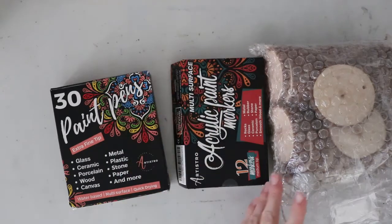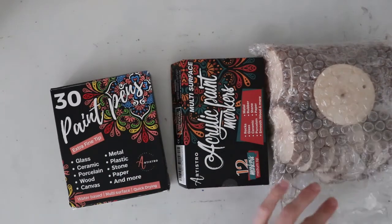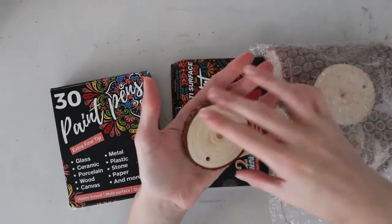So I bought this giant pack from Amazon and it's unfinished wood. So let me show you a little bit closer up what these look like.